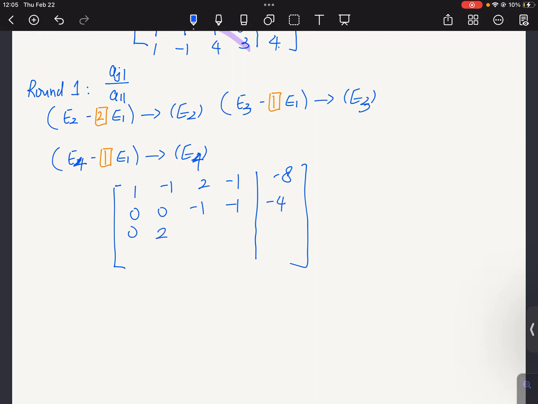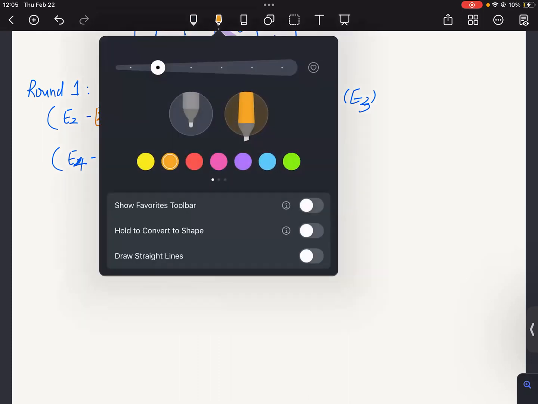And the thing I want to point out from this example is that this is just the result, right? Now we get this result, and the diagonal elements are here. In the next steps, I want to get all these things to be 0, right? But now, what is the pivot element in the second round? So let us go to the second round.